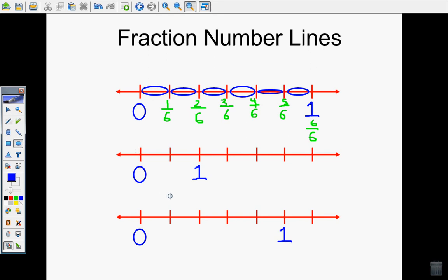Do the same procedure for the next one. I want to figure out how many spaces there are between 0 and 1 in my one whole. So right here, I can see there's a space, and there's another space. There's only 2 spaces in this number line between 0 and 1. So that means my denominator is going to be 2. I'm counting in halves. When I just have one of those pieces, it'd be 1/2. When I have 2 of those pieces, it would be 2/2.